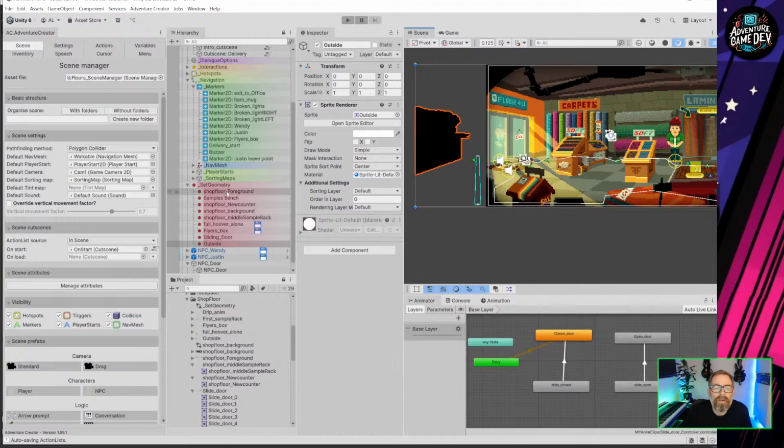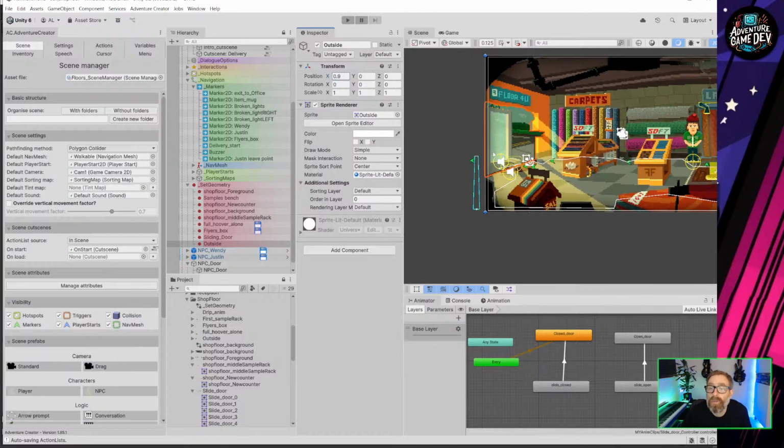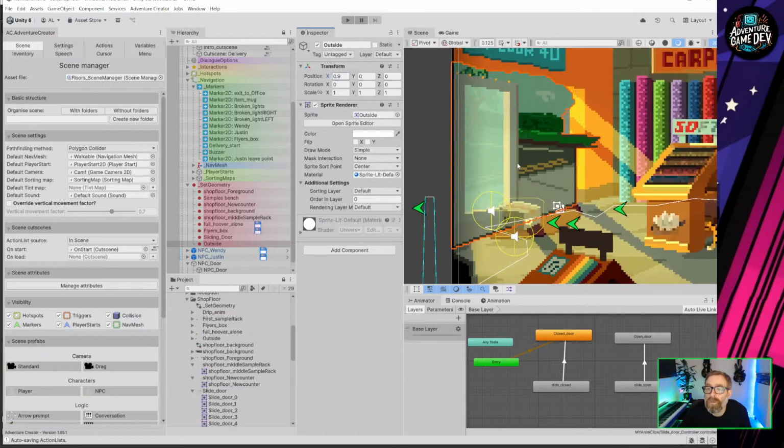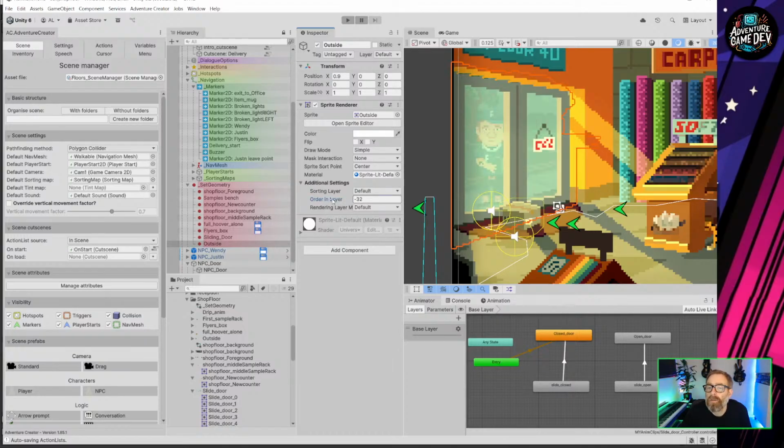I think I did, you know. Shop floor foreground, yes I did. I repositioned them, that's why. Put that 0.9. That should line up. Yep, it's obviously in the wrong order, but we're going to sort that in a second. So order in layer, let's pull that back. There we go, so it goes behind everything else.